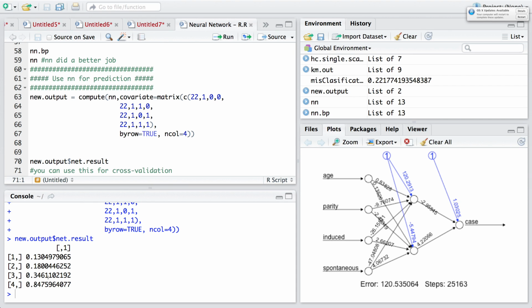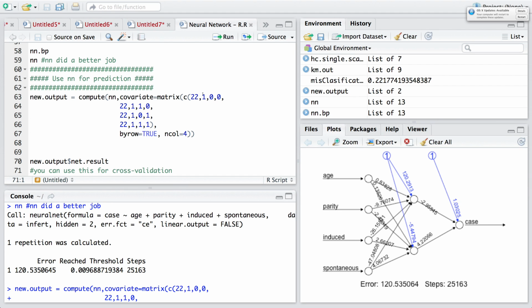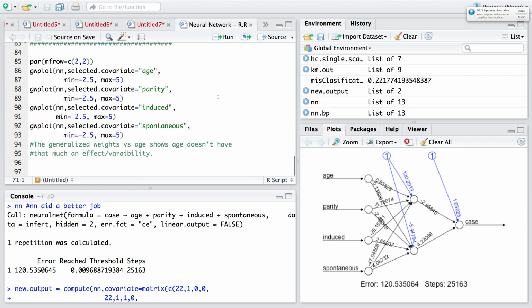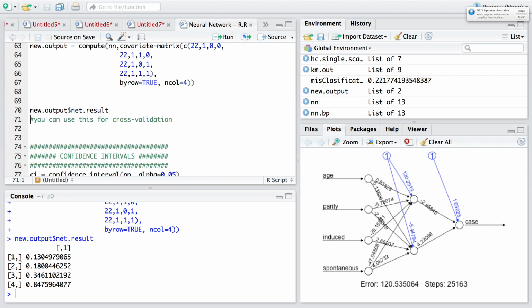So let's interpret these results. These results say that, okay, for the person who was 22 years old, had parity 1, and didn't have any induced or spontaneous abortion, the probability of infertility is 13%. So you will categorize her as not an infertile case.